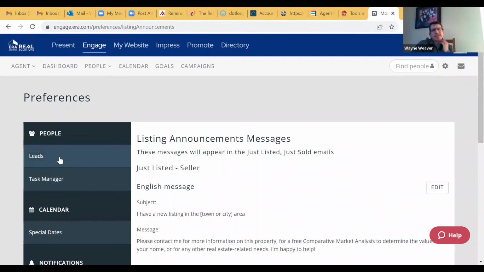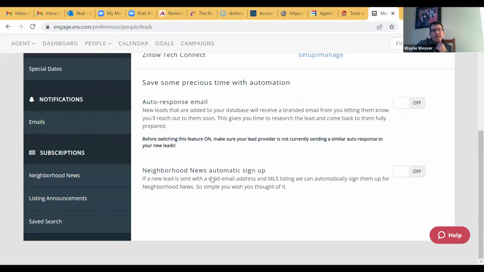But when I go to leads, there's an auto response. I'm kind of just clicking around here. I'm going to show you guys where to set that person up on a newsletter and how detailed you can get. If you get new folks coming into your system, which they will or can from your website, you can actually click this on, and then they'll be automatically set up on that monthly newsletter. So it's just another neat little thing.